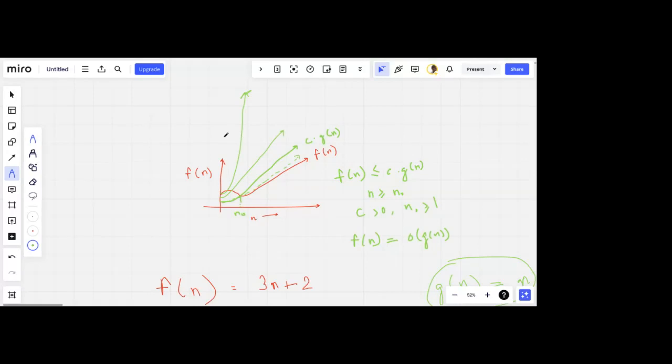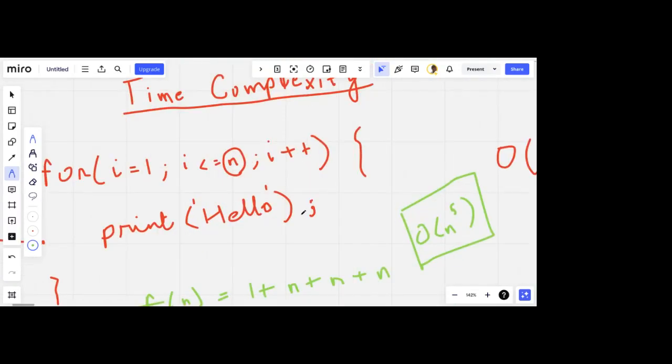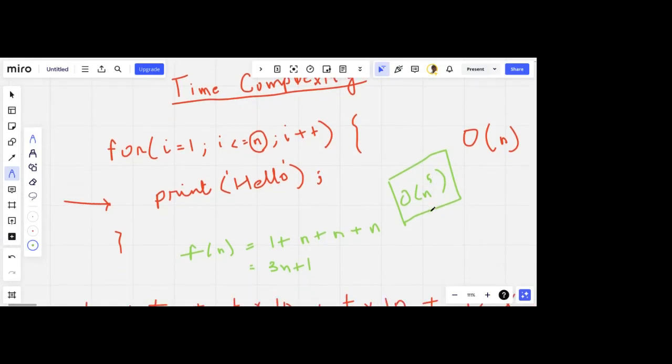Okay, so if I give you this algorithm, guys, although you know that it is big O of n to the power 5 as well, but should you give the time complexity as big O of n to the power 5 or should you give the time complexity as big O of n? We should give it as big O of n, right? Because this is the closest or this is the tightest. इसको बोलते हैं this is the tightest bound. ठीक है? Is it clear, guys? Everyone?